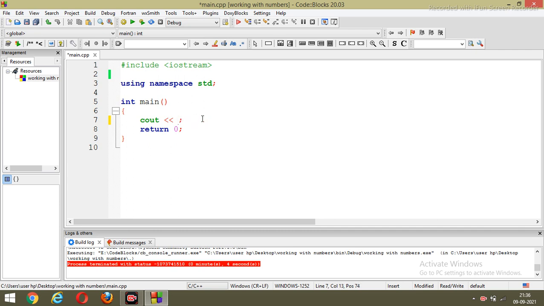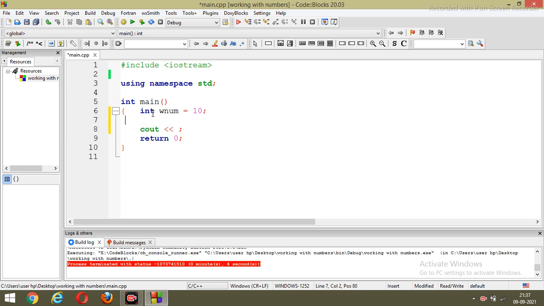You can also store different kinds of numbers inside your variables. Suppose I want to store a whole number, I can write the int data type, a casual name, and then any number, suppose 10.